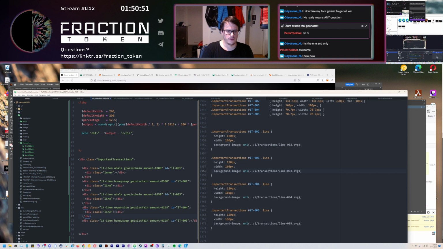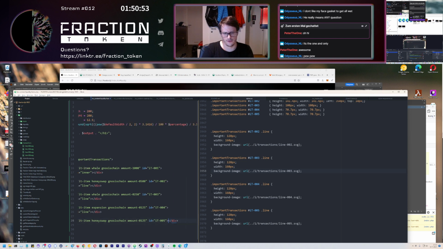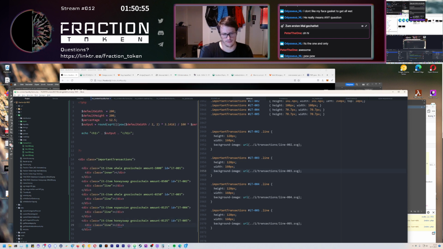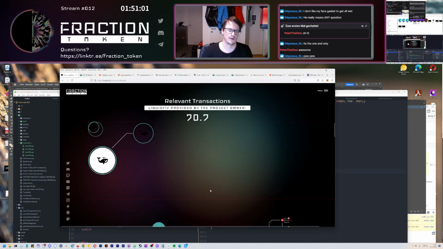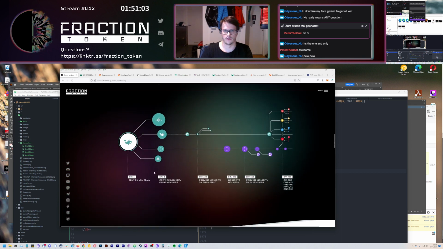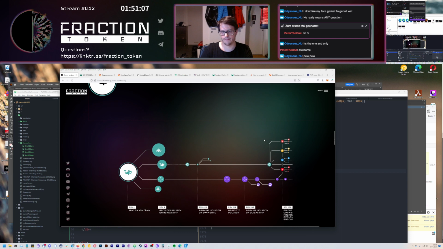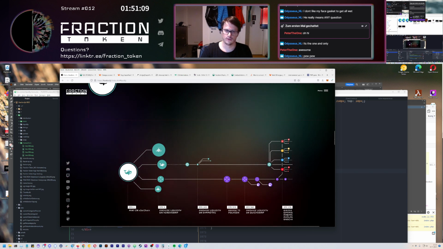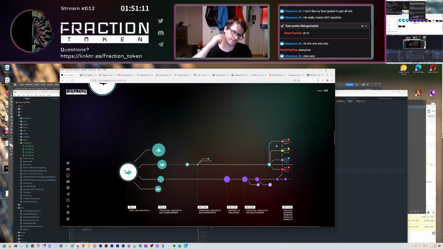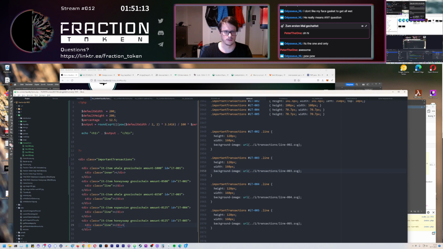Because later on I'm not so sure if I really want to have the hover information also in that container, or have it separately somewhere down here below, or if I should place it in here. Let's see. We're gonna see about that.